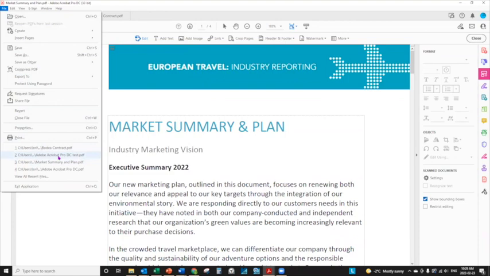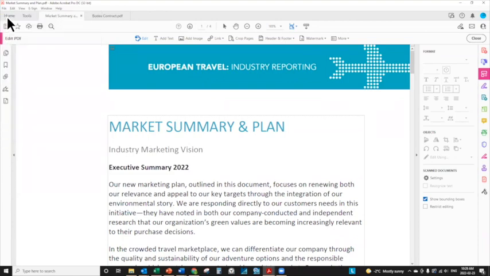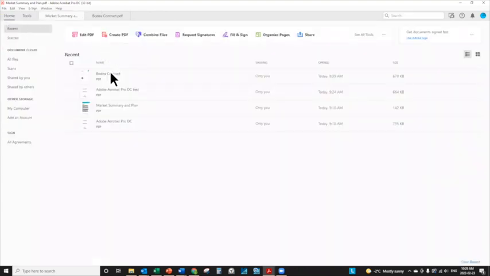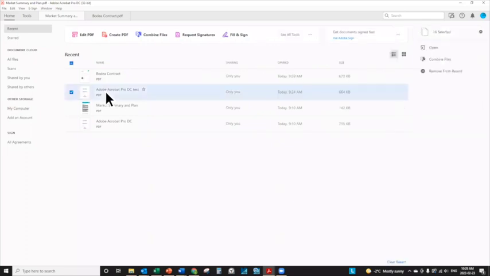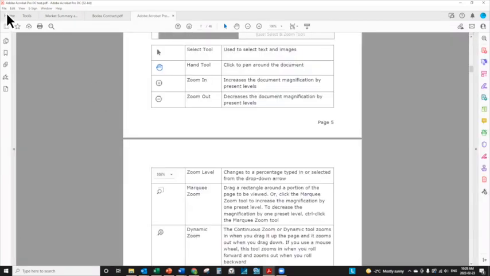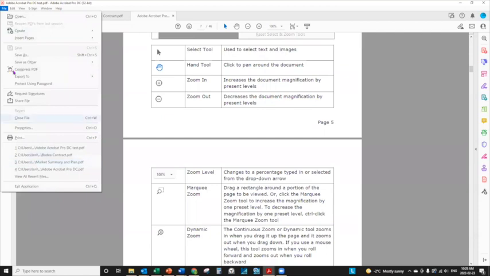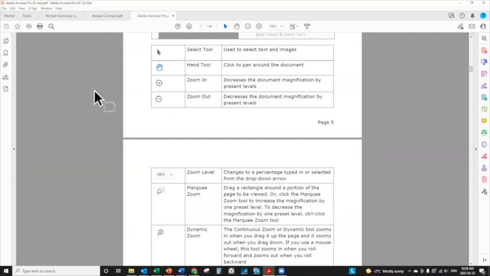So it'll be listed under the recent files here if I'm on File, or I can go to Home, and under Home, it will also give me the recent files here. So either method, either clicking it from down here or clicking on it from the Home tab. So that's brought the document back up. It's moved it to a new position.